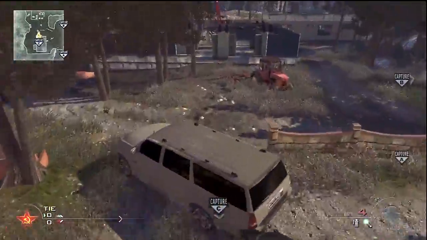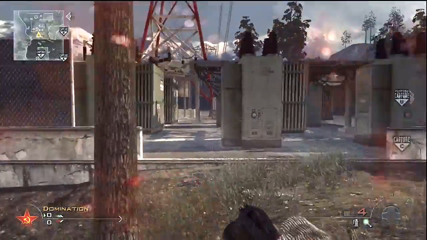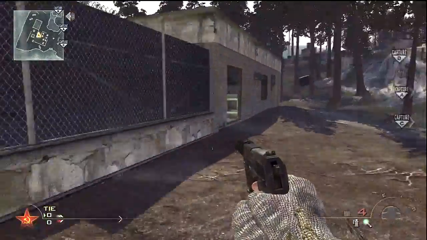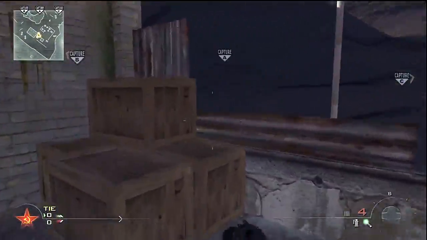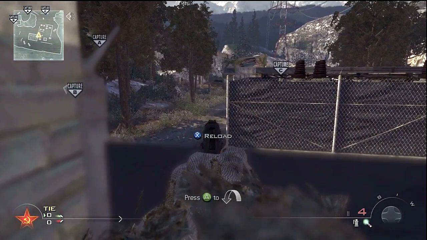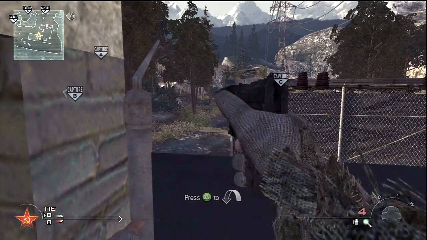There's another thing I wanted to show you guys. For capture the flag, ideally you have a silenced weapon. If you're defending the flag, this is a great spot to be. The flag is right about there, if I remember right. And you can sit here and defend the flag for 2 or 3 kills and kick off a streak.